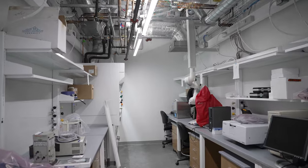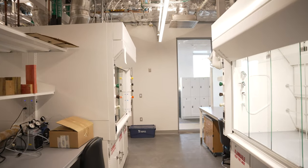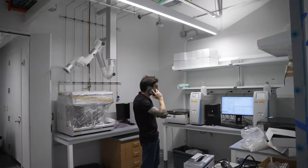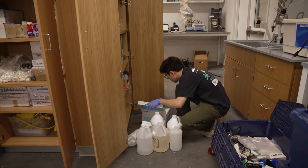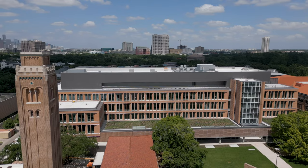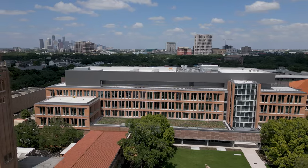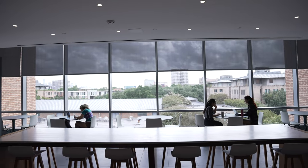I am in the Chemical and Biomolecular Engineering Department and my laboratory is officially called the Catalysis and Nanomaterials Laboratory. Basically what we do is make nanomaterials to run chemical reactions — we use catalysts to clean water, to run chemical processes more efficiently, more carbon-efficiently, things like that. This is going to be our new home. We're one of the first labs to move in. As we fill out the second, third, fourth, and fifth floors, you're going to see a whole lot of intermingling of people and ideas, and that's what this building is built for.